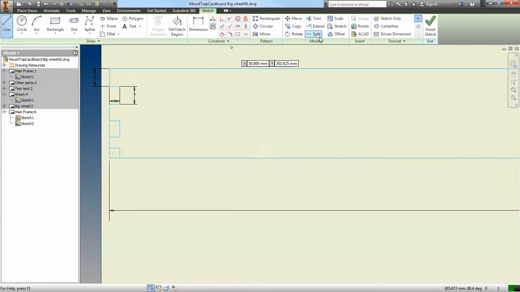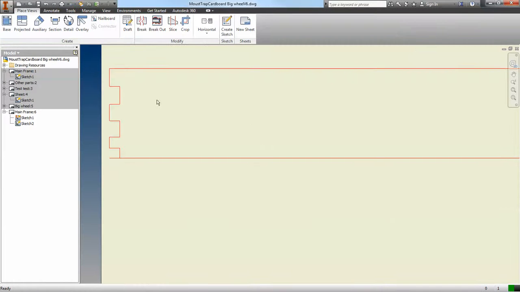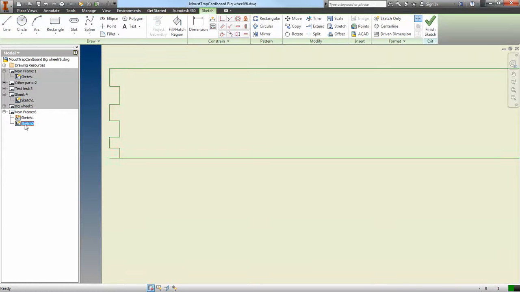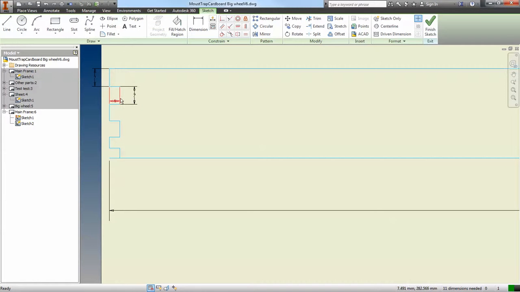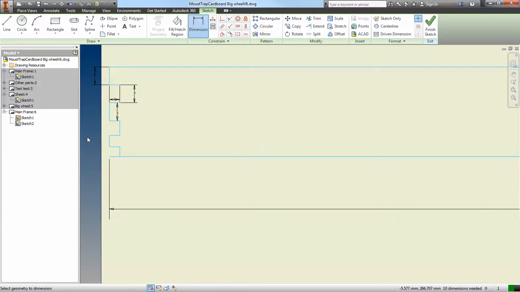Okay, but here's what I wanted to show you next. You can trim stuff out. So I'm going to trim this, and I'm going to trim that, and that, and that. Not that one, I'm going to undo that, it didn't like that. Okay, so now I have a nice dovetail joint. You hit finish, and you can see you have these nice little dovetail joints. I'm going to go back and edit it, and you see these dimensions here and there. If you wanted to add dimensions to other things, you could click on that and say, I wanted that to be 7, and force it to be the size that you wanted.